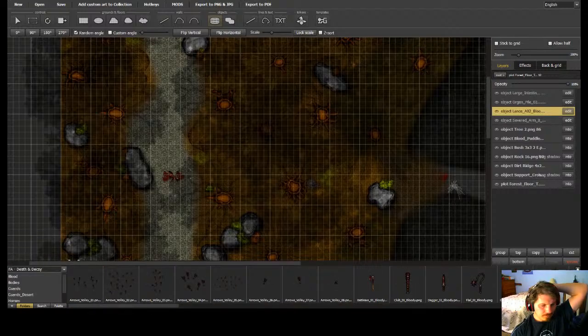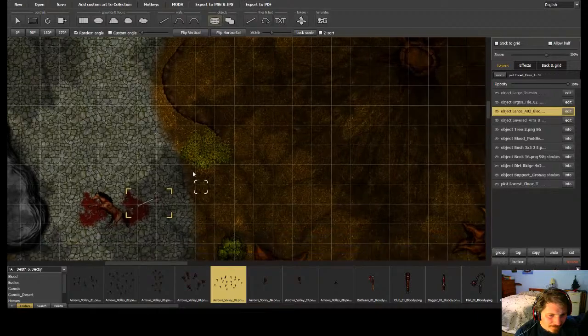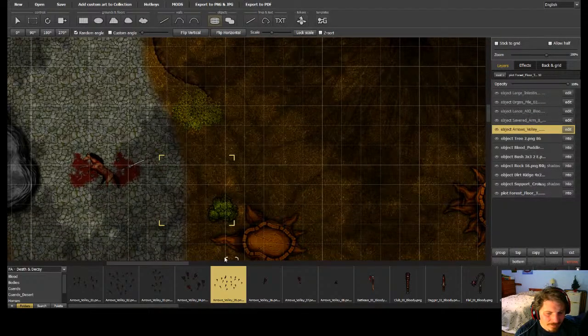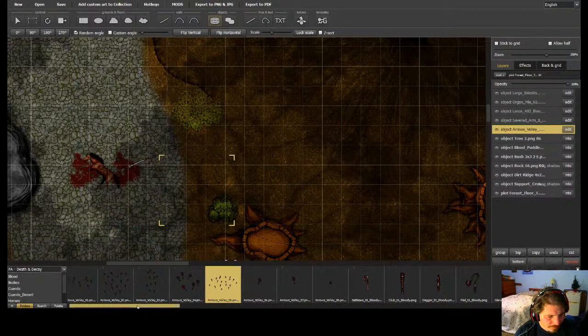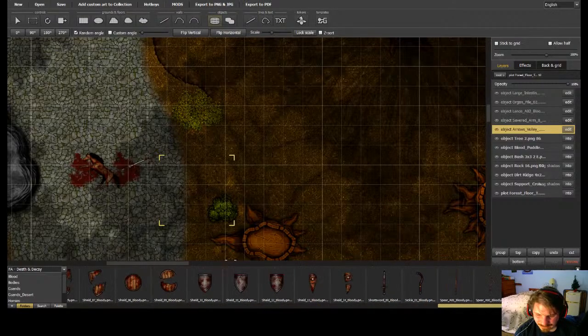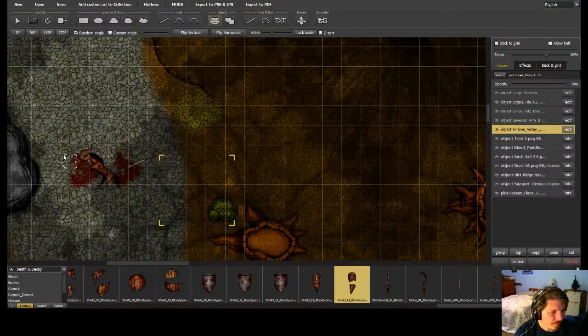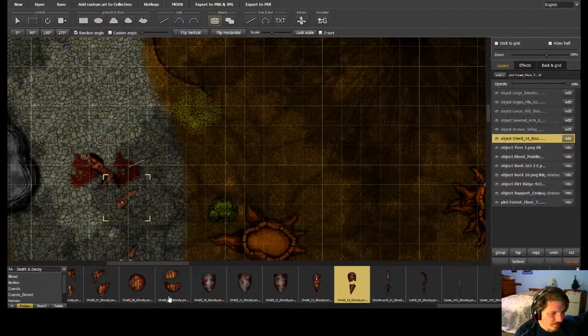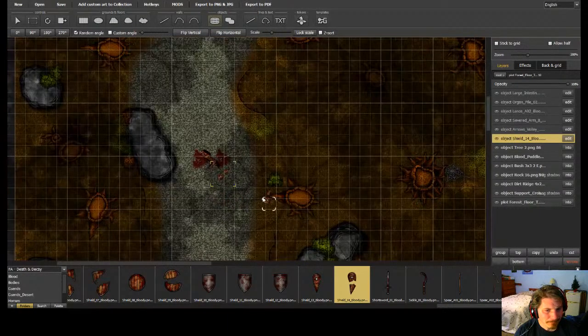Death and decay back again. Oh, and we'll put some arrows in the ground there. Yeah, and a broken shield there. So it might be a little big, but yeah.